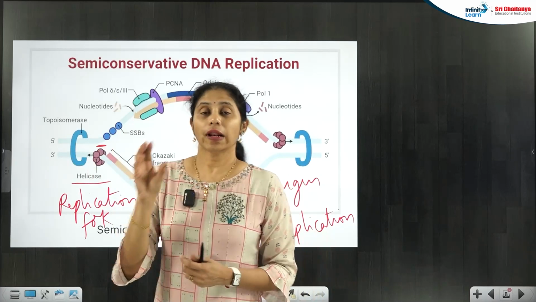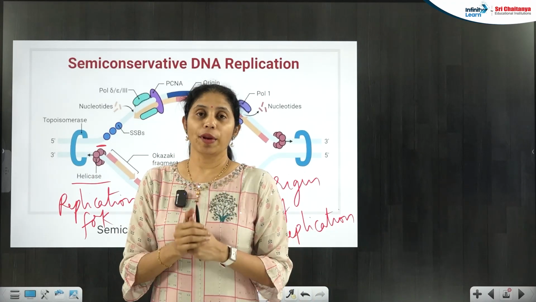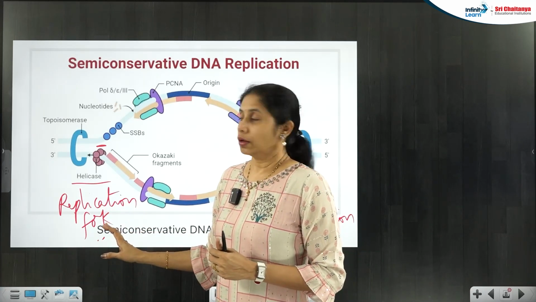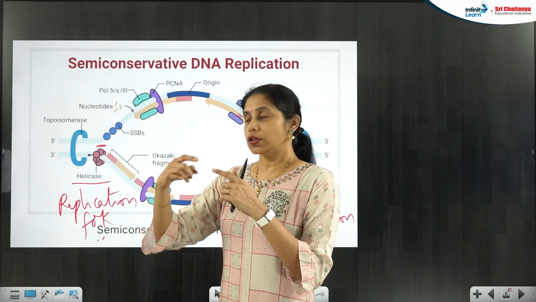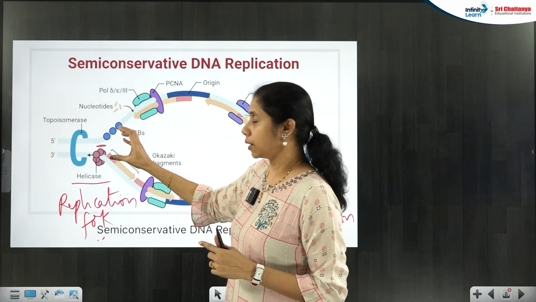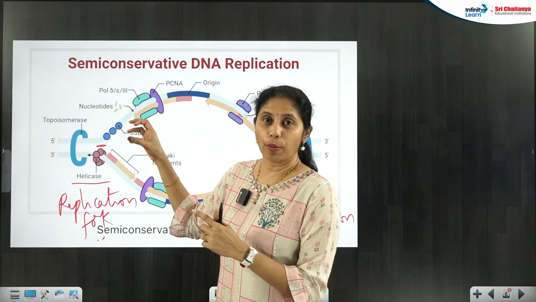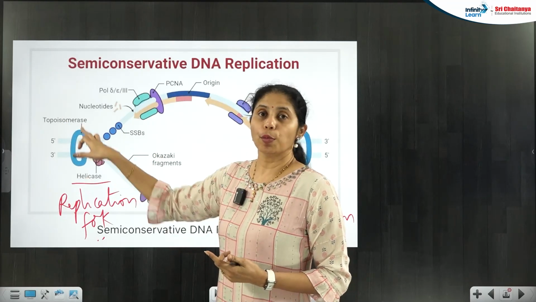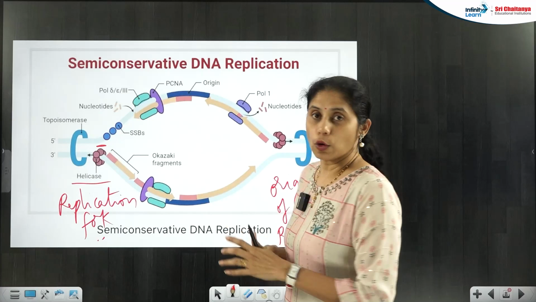So, helicases will identify the ORI and create a small opening. That opening is called the replication fork. Once they open it up, it causes the twisting of the rest of the DNA. That tension, created due to the opening at the ORI, will be released by the topoisomerases. And gyrases will create the negative supercoiling.